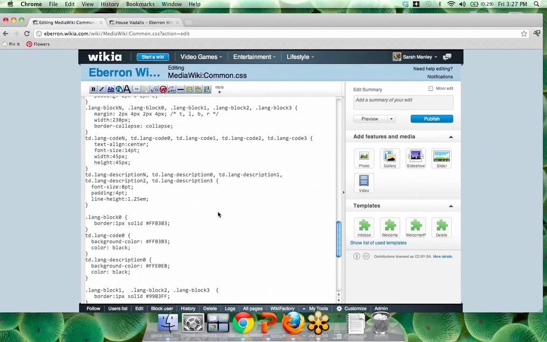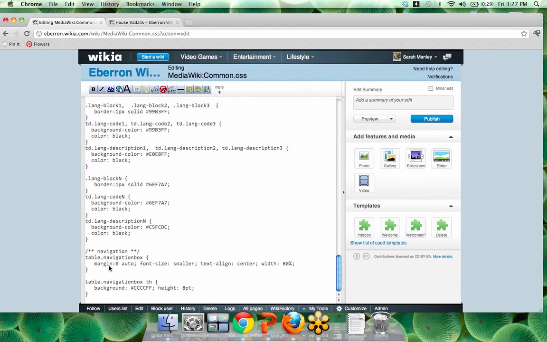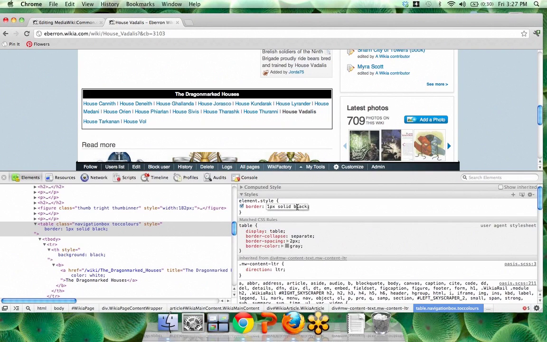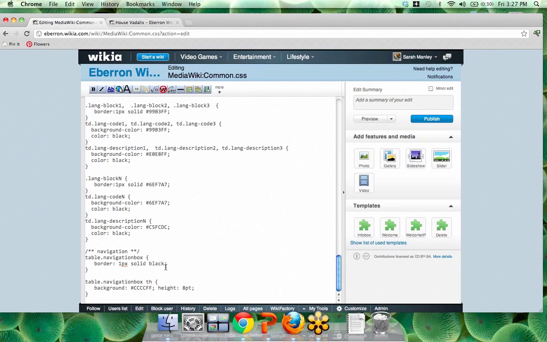And there should be a section at the bottom called navigation. We don't really want this to be here. So our navigation box should have a border of 1px solid black, and I'm typing this in from memory, but you can also copy it from the inspector here. So you can do this, copy and paste.